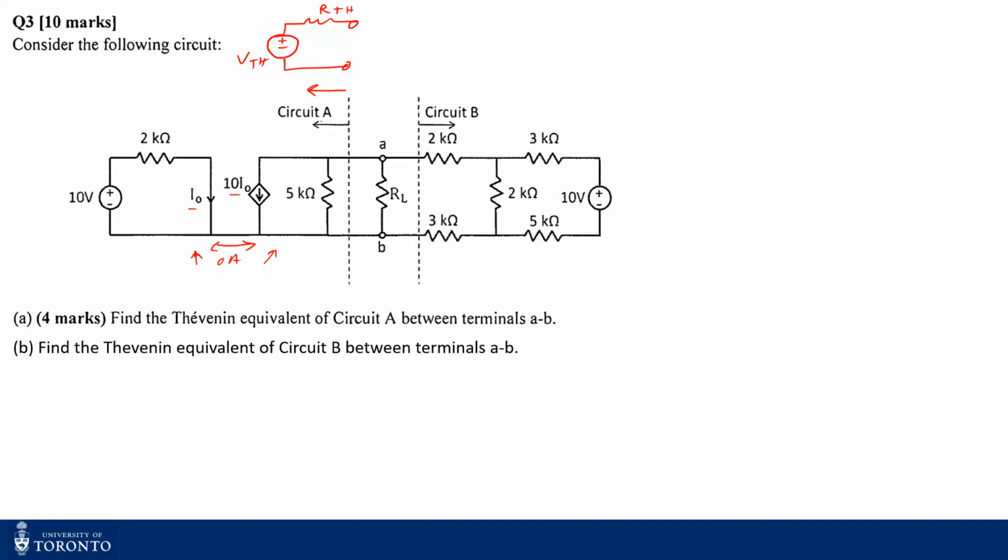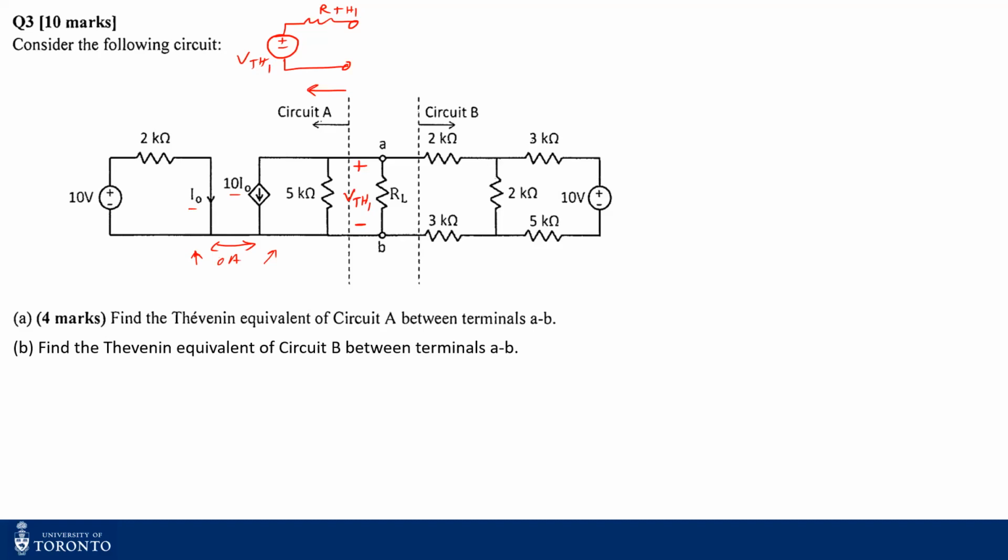So I have to find out this equivalent. Now you see in this case, I have to find out this voltage, right? This voltage, which is my VThevenin. I can term this as VThevenin 1, right? So I'll just write here VThevenin 1. So you see, what's my current I naught?